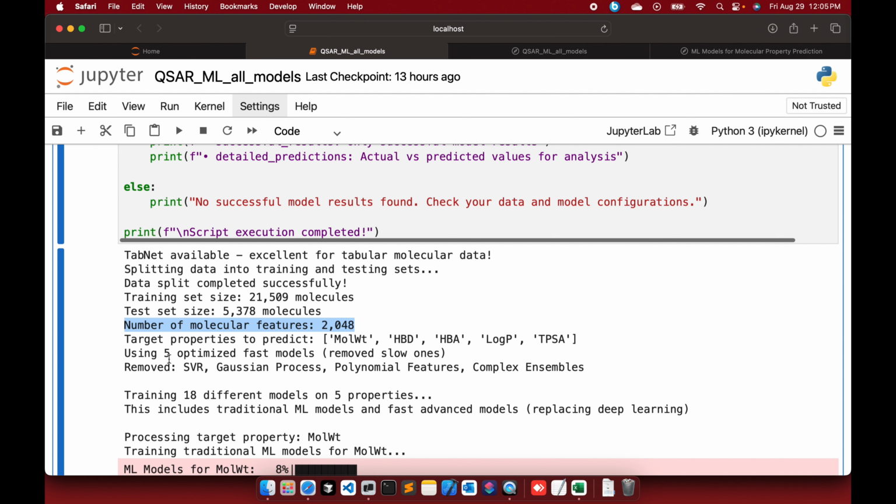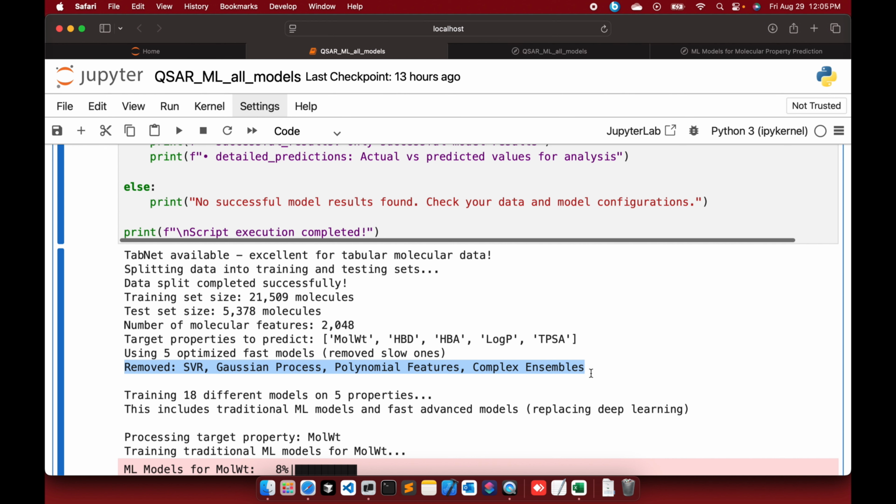Previously I have also used some of the slow models, but they were not performing well. For instance, these models have been removed. These models were performing really slowly for my datasets. If your dataset is more than 10,000 rows, then it might not perform so fast.